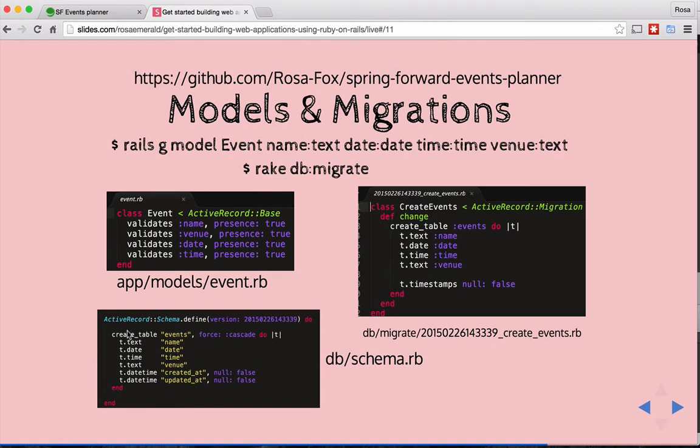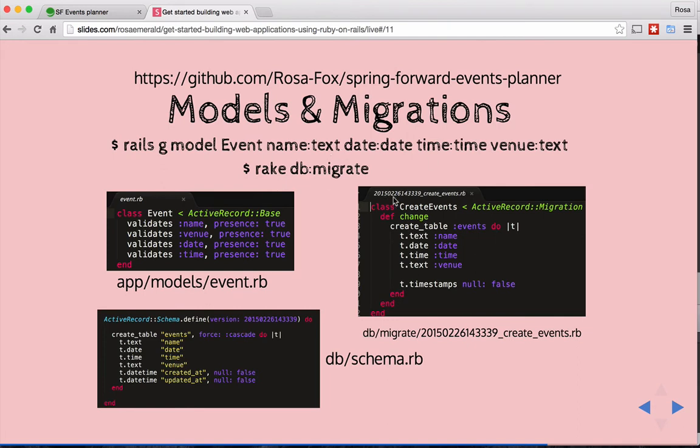This is going to start off with nothing in it, and then each time we run a migration using the rake task, it's going to be updated and gives an authoritative view of the current state of the database. If we wanted to add a column, say like drinks provided, we shouldn't just do t.boolean drinks_provided in the schema. We should create a new migration and then run it using the rake command.